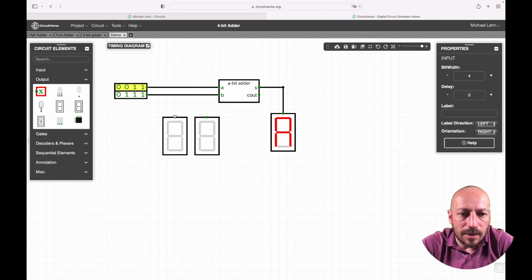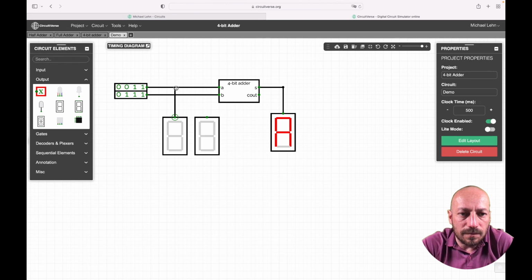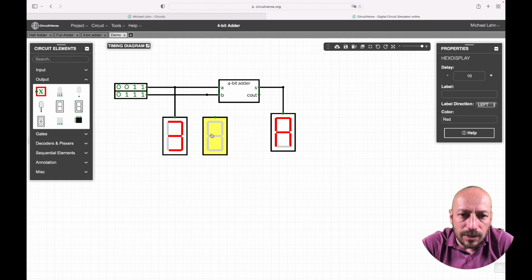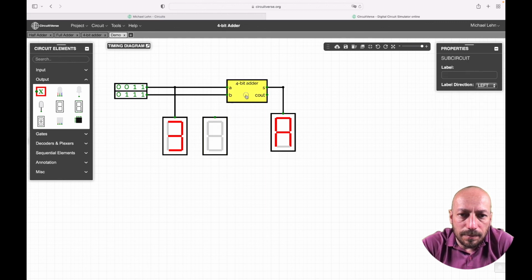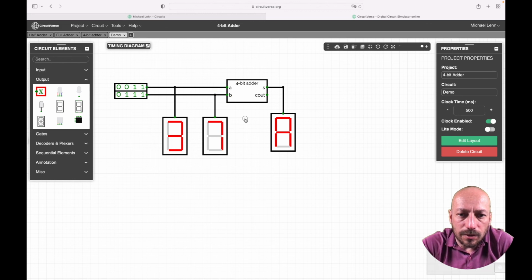So this first hex display shows the value or the bit pattern of A, and this is the bit pattern of B. Or maybe I will do it even nicer. I put in between a bit of space, and then I also show you how you can do labeling in CircuitVerse.